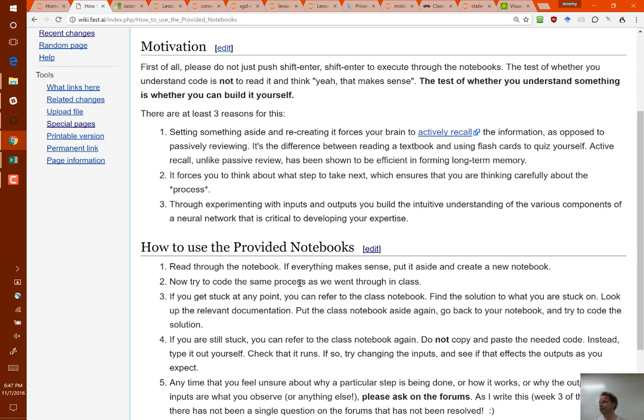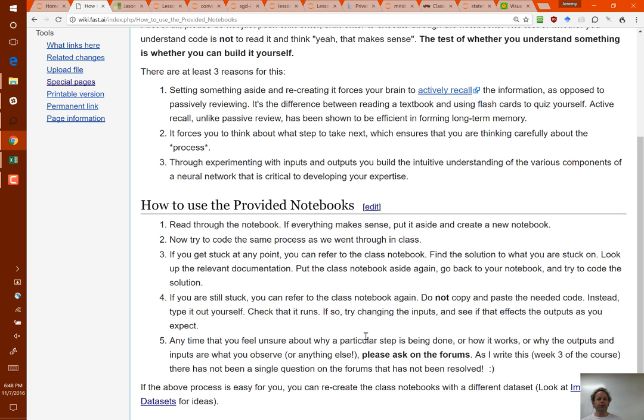And anytime you get stuck, you can go back and open back up the notebook, find the solution to your problem, but don't copy and paste it. Put the notebook aside again, go and read the documentation about what it turns out the solution was, try and understand why this is a solution, and type in that solution yourself from scratch. And so if you can do that, it means you really understand now the solution to this thing you were previously stuck on, and you've now learned something you didn't know before. You might still be stuck, and that's fine. So if you're still stuck, you can refer back to the notebook again.